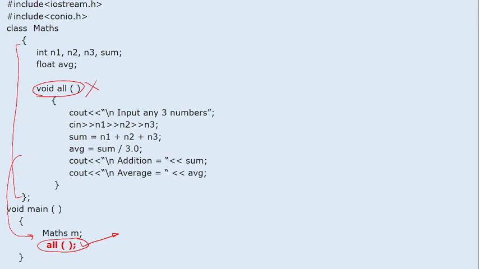If you want to access any member function or any member variable outside of the class, its scope must be public. There are four scopes: private, public, protected, and friend.